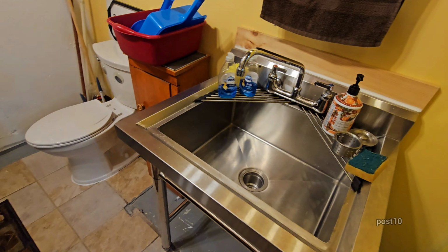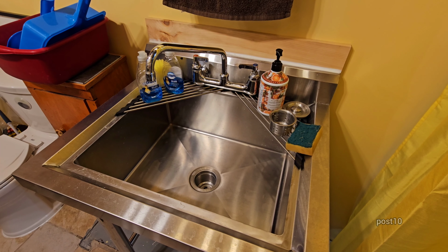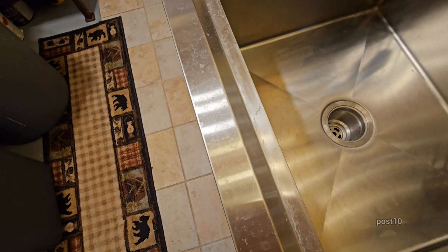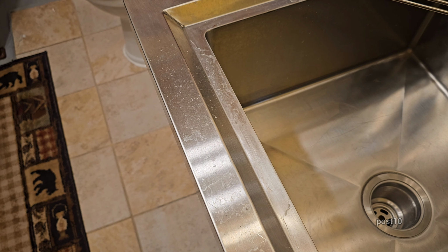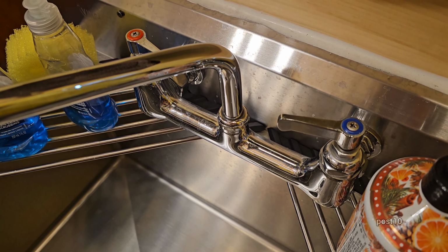Downstairs in the basement half bath, I'm not even going to bother cleaning it because see, it's not that dirty. You would notice quite the difference if I did clean it. It would be a lot shinier, but I don't think it needs to be done. See, there's hard water here if you zoom in because you wash your hands and you leave a bunch of drops because who wipes the whole sink off when they're done? That's what happens. It's the same crud that builds up in your fish tank if you don't do water changes often enough. It's just concentrated minerals. See, this is still pretty shiny from the last time I did it because I don't use the sink very often.